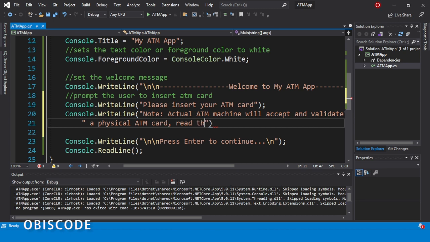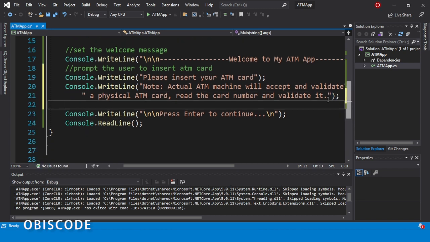Read the card number and validate it. Stop and semicolon. And there you have it.